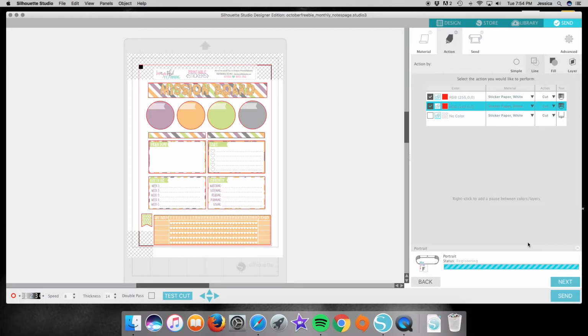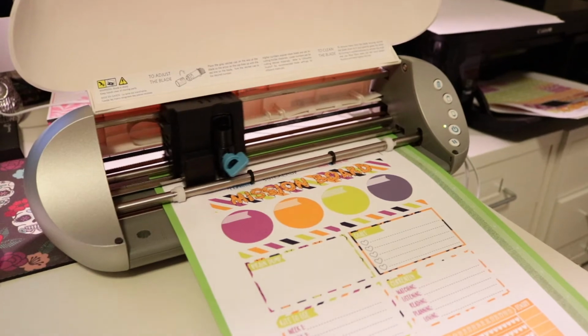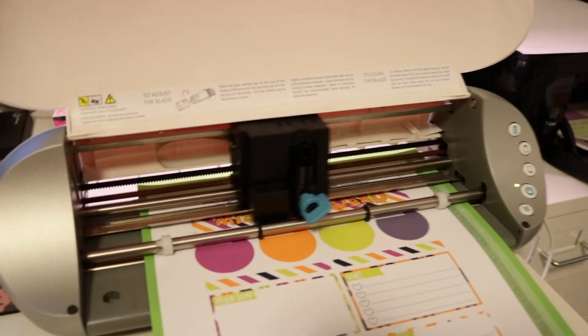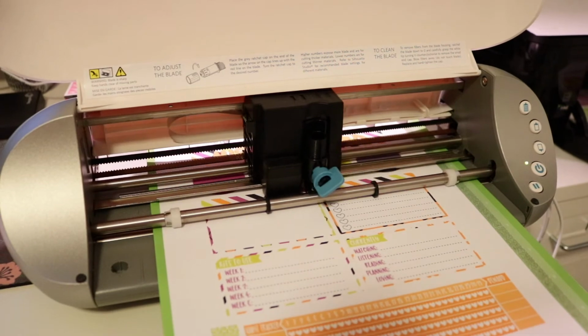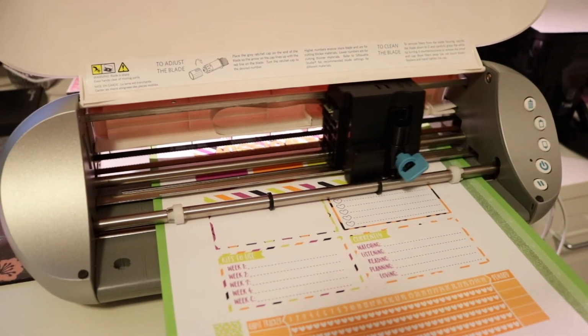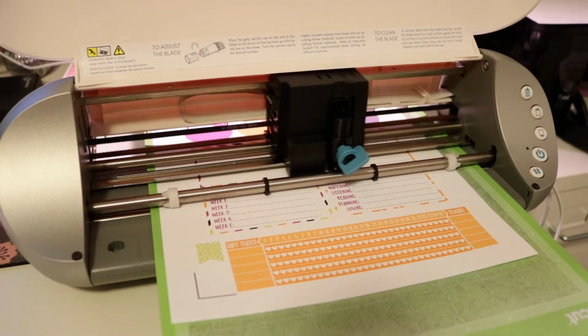Let's see. I didn't plan this out very well. But so now we're cutting, and it's already registered everything. So it's going to go through and cut. And sometimes it makes weird sounds, and you think, man, do I have the settings on this wrong? No, it's probably fine. But yeah, it's just going to cut the page.